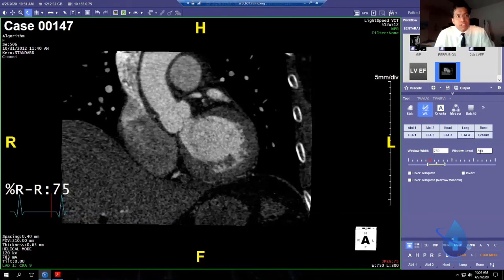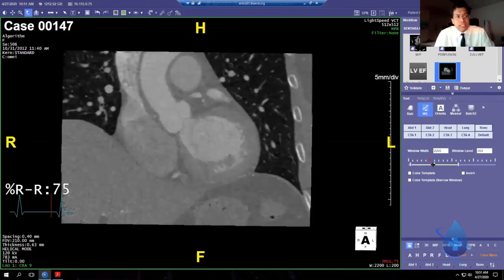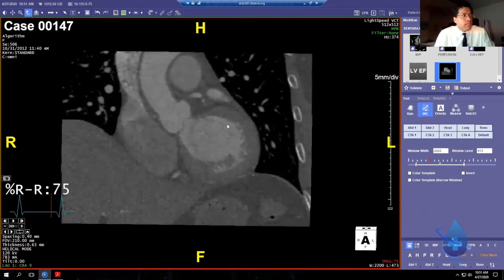So if you see these numbers changing as I click different presets, or as I move this slider bar, you see that the various densities that are actually shown on the screen will change depending on the preset. And the window width and window level are, in fact, the range of encoded density values displayed versus the median value displayed, numbered here. Okay, so median value displayed on the screen and the range.